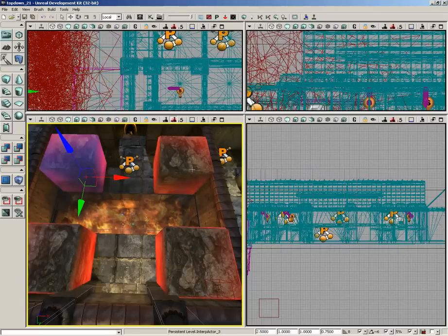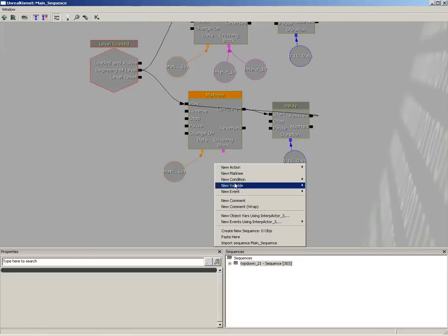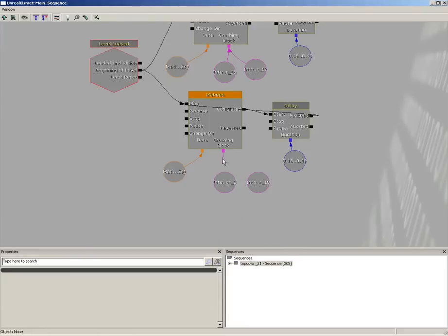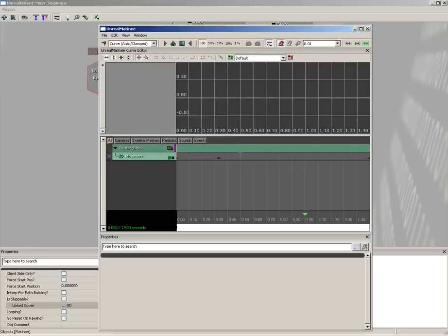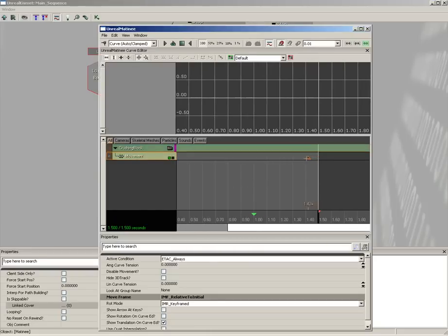Let's jump back out here into our level. We'll grab these two blocks, jump back in, right-click, create new object vars, and plug them in accordingly. Now this second Matinee, just for variation's sake, we're going to take our little keyframe here and slide this back to, let's say, actually we could go all the way back to 1 second.